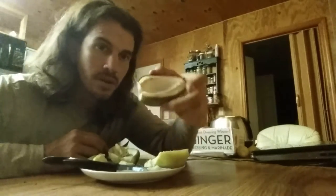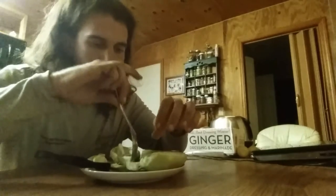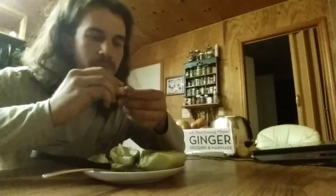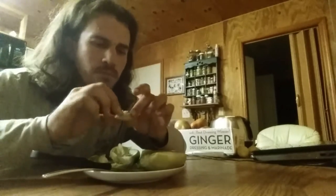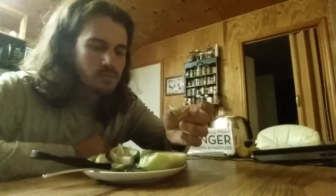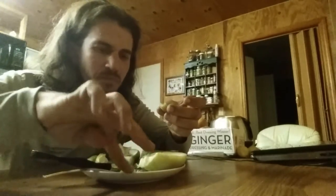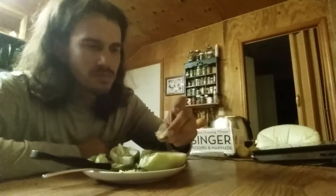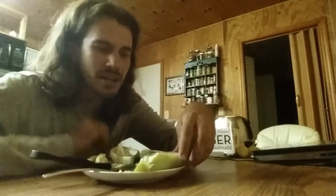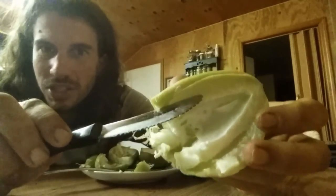Okay, so everything's done here. I've got the steamed one — I steamed this for probably about 15 minutes, and the baked one was in there for about 25 minutes. I've already cut a little piece off of the steamed one. The inside still has a pretty good flavor — I'm comparing it to the baby ones I've eaten before. The skin though, the skin on these big ones is not very good. It doesn't taste bad, it's just the texture is really very stringy. The inside is kind of spongy and stays spongy, so this texture is different.